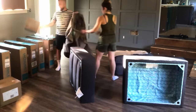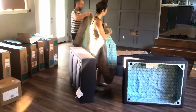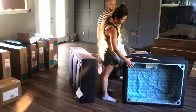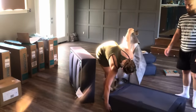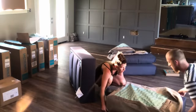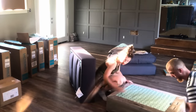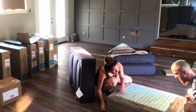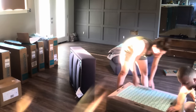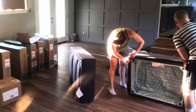Now it was time to put on the covers. Each cover package came with three covers: one for the pillow, one for the pad, and one for the base. If you are trying to put the couch together by yourself, this is going to be your hardest part. It was definitely easier with two of us to slide these covers on at the same time and be sure all the corners were lined up before we started the velcro process.